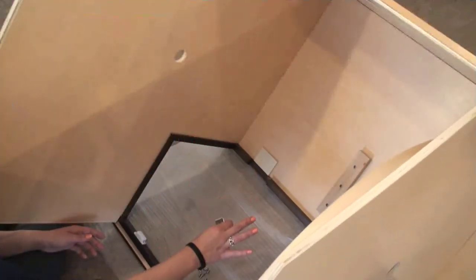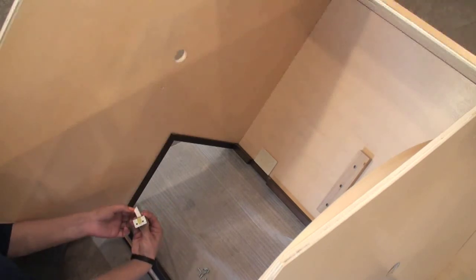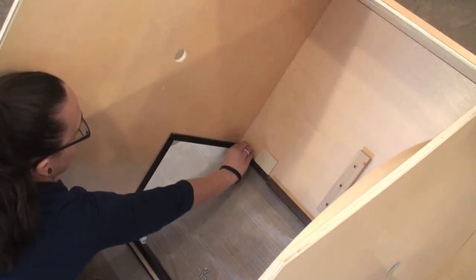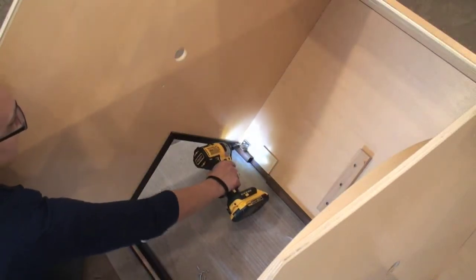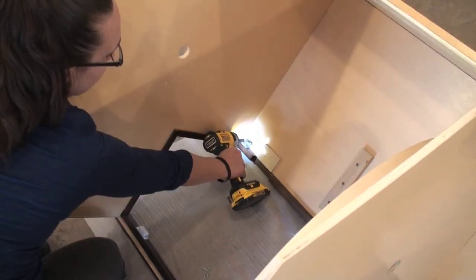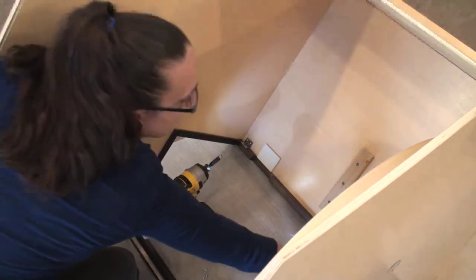Now that we've got the inside still exposed, we're going to take our L brackets and secure them. We're going to take off our piece of paper and use our double-sided tape just to stick that right into the corner. We're going to use our 1/2-inch flathead screws just to secure our L brackets into place. Now that we've got this L bracket in place, we're going to secure one on the opposite side.